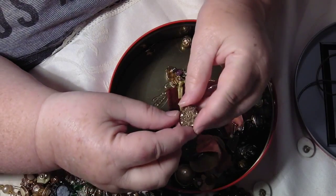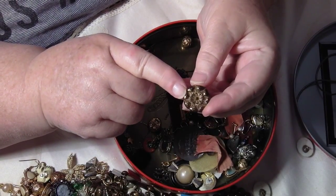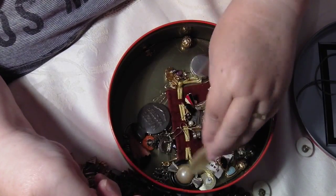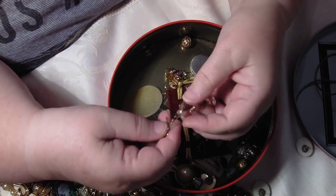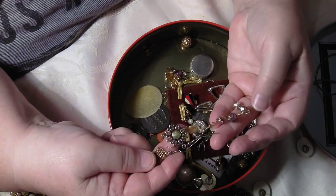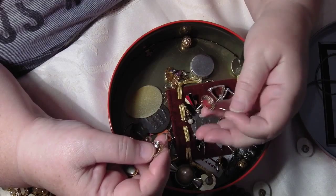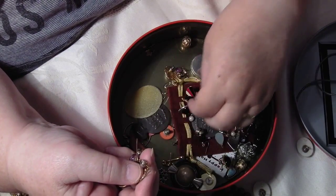This is nice, isn't it? Look at this button. This is flash. That's a nice button. Might sit here and clean these things up and break them apart and put them in the boxes, I think, because I can't see myself doing any tidying. It's just upsetting me. I've got it all ready though.